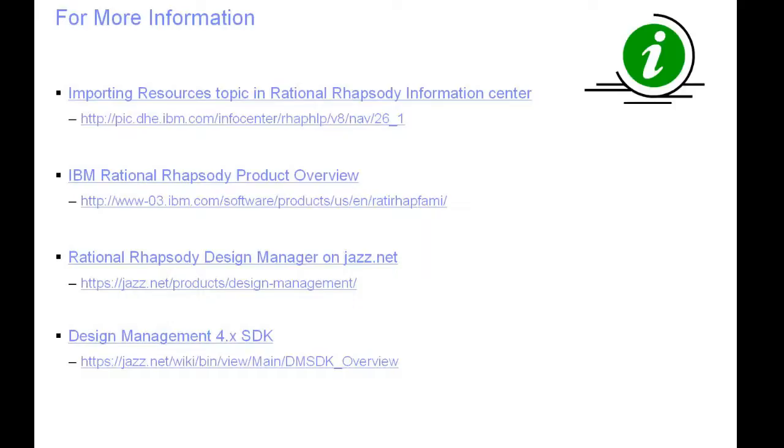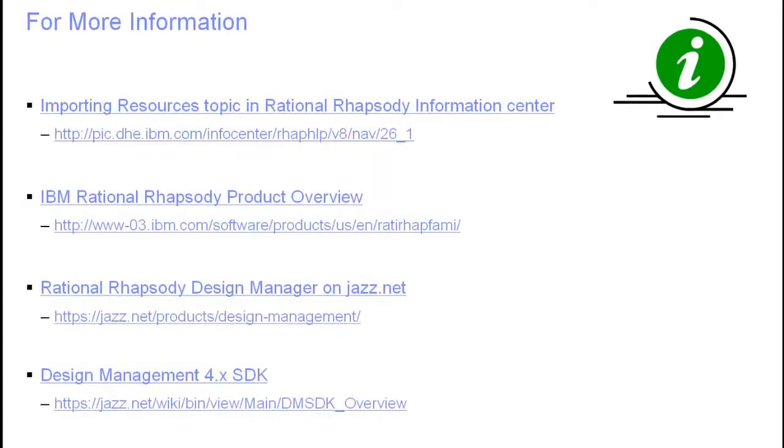Jen? I do have a few questions that we queued up till the end. One of them was around importing Rose models. It seemed that when you were doing the Rose section, it required you to have Rose up and installed on your system. So the question is, are there any plans to have Rhapsody have a Rose importer built into Rhapsody, given how Rose has moved forward in terms of its support? Are there other ways other than installing Rose?